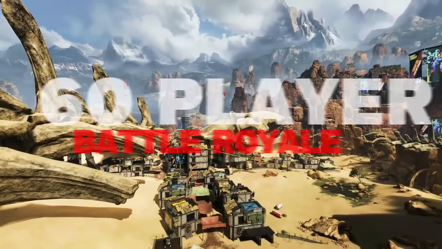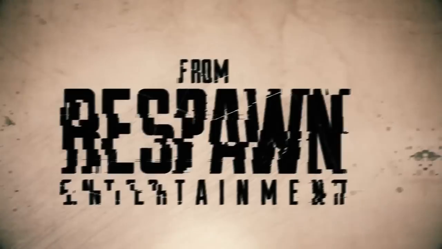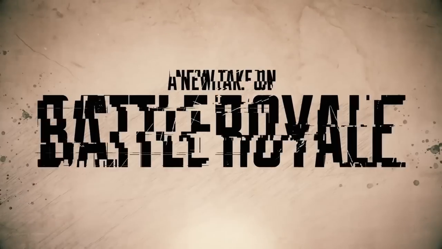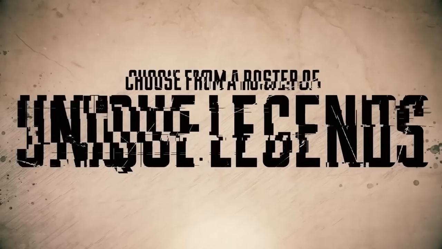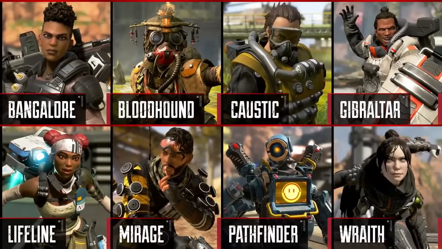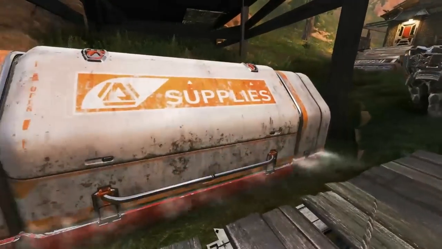Apex Legends Mobile is a 60-player battle royale. The PC and console version is one of the most popular battle royales in the world right now, so it was only a matter of time for Respawn to unleash this game on mobile. The game has 10 unique legends that all come with incredible abilities and personalities, and the game also has a multitude of futuristic weapons that will keep you firing all day long.